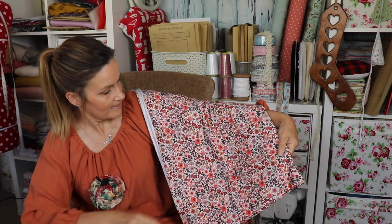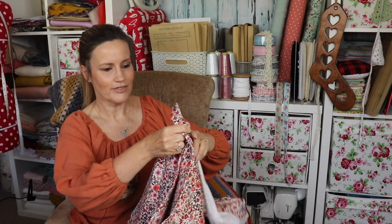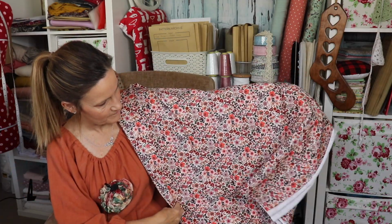So that is that one. And my final one, I only got the 4 only, is this gorgeous floral. Had to be done. You know it's going to happen. Floral jersey. And this is 95% cotton, 5% elastane. It's just beautiful quality right away. When you feel it, it's just absolutely gorgeous.